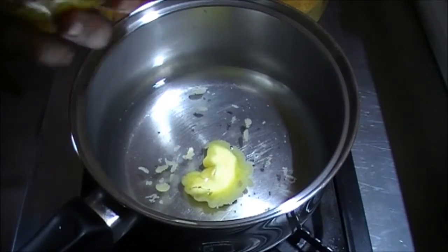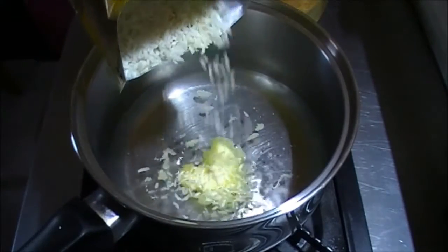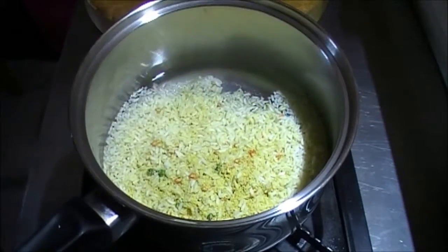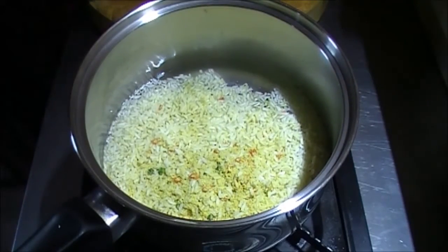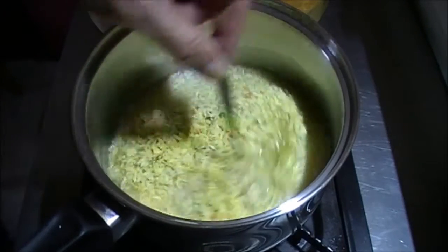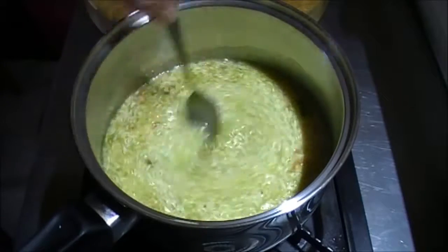Still cold at this stage. I've just put in the butter. And now I'm putting in the packet of rice. It's got bits of veggies and flavouring and seasonings, chicken flavoured rice. Those packets only cost a couple of dollars. They give you a big meal.